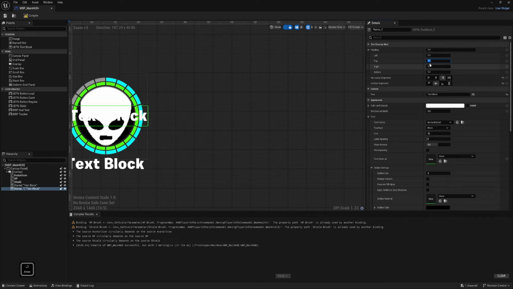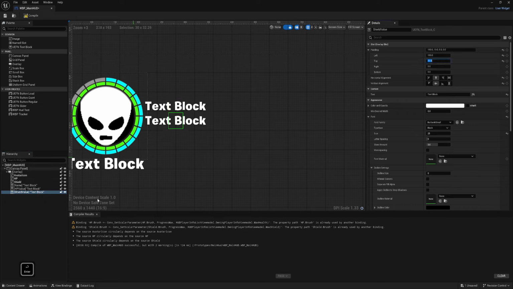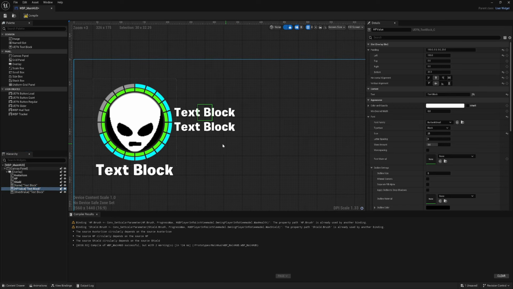I will just add on the side, so you can see. It looks overly, but this is purely to show that the numbers are working.